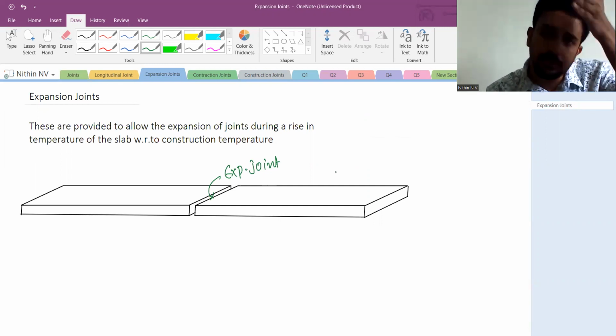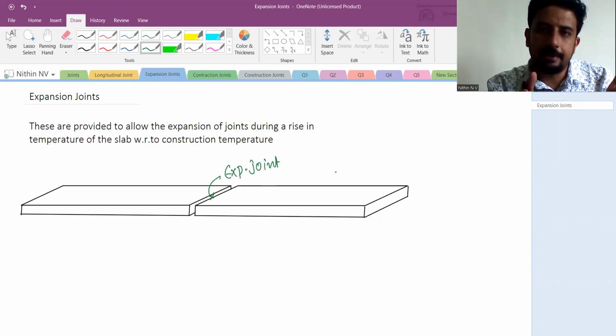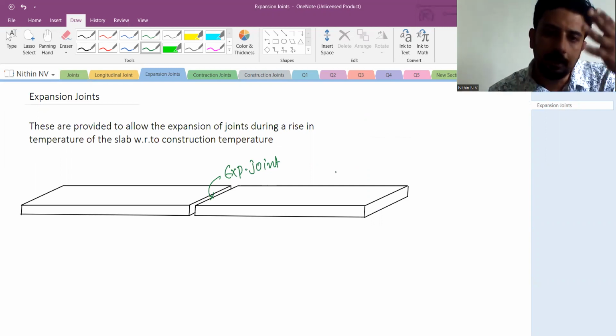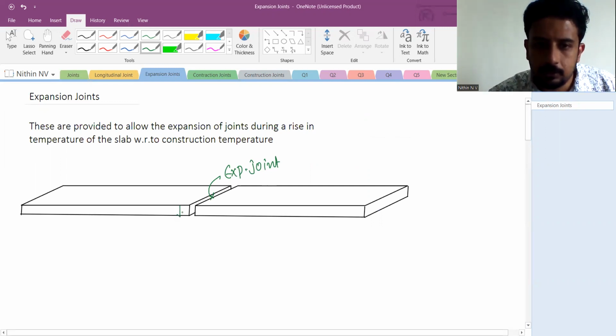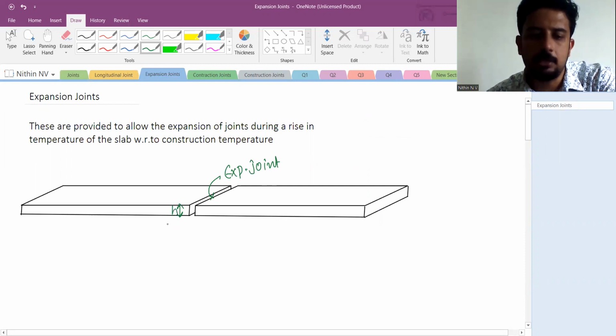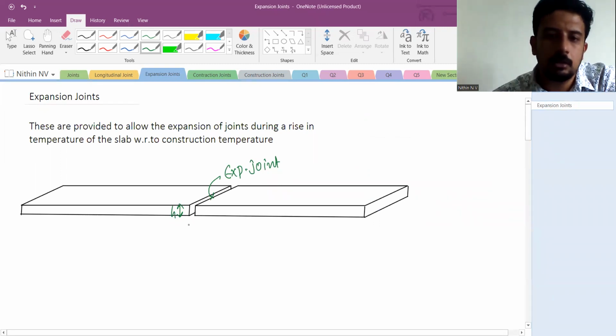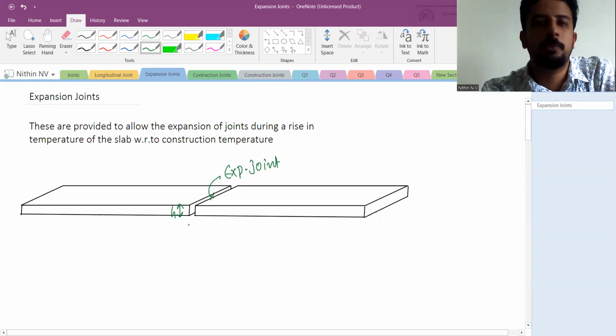So this gap is throughout the width, no? One slab we are keeping, or one tile, next tile, right? Similarly, one slab, next slab. So throughout the thickness of the slab, or if I'm just keeping it as some h meter or h centimeter, whatever, throughout that h, we are having the expansion joint. Right or not? Now, why are we giving that expansion joint?